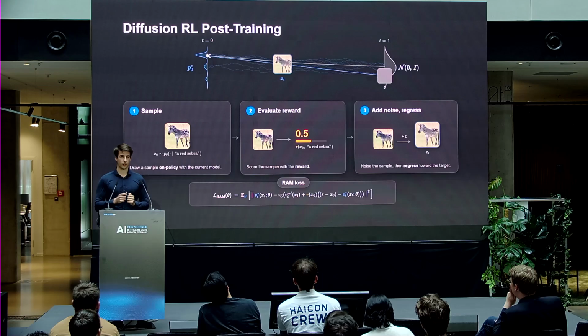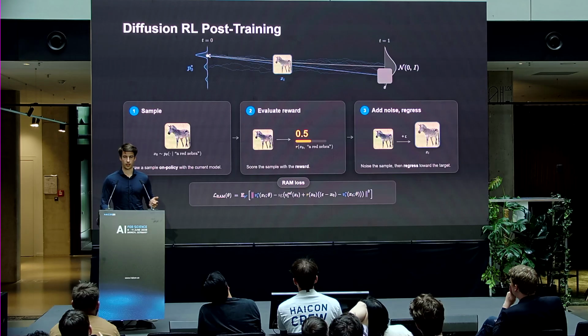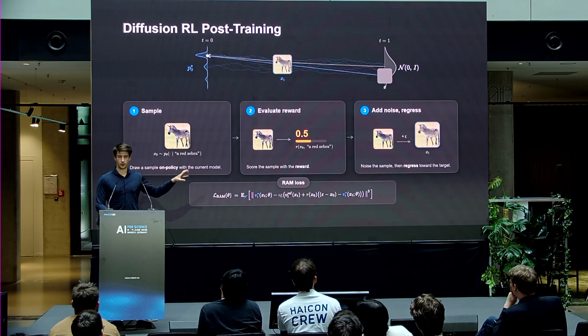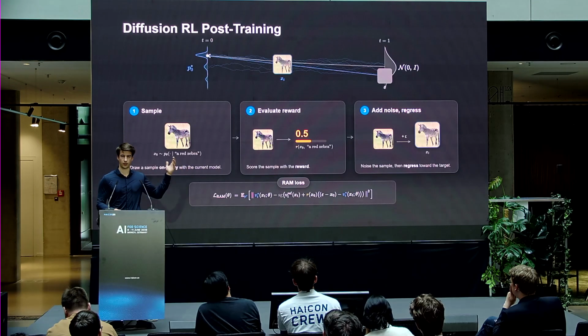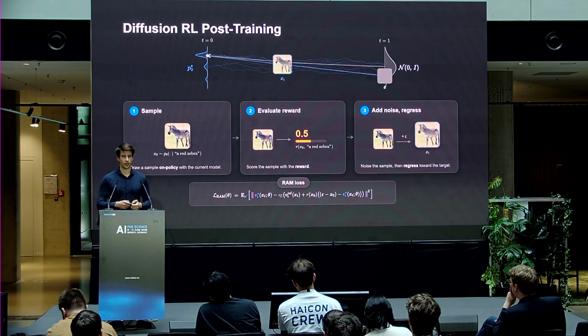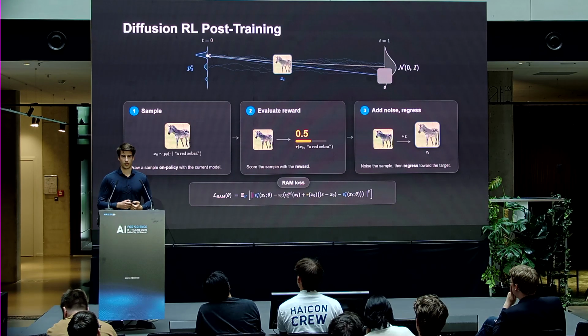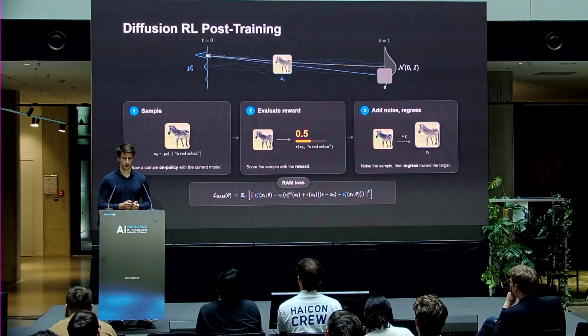Now, if you think about this in terms of computational cost, step 1 and step 2 are expensive. Step 3 is very cheap. Step 3 is just regression. It's the same thing we do in pre-training. But here a key insight: we can use the same endpoint and the same reward to obtain multiple regression targets. So we can just add different noise vectors to this sample. And thus we can amortize the cost of sampling and reward evaluation. And we will then end up with an approach that is almost as efficient as pre-training.